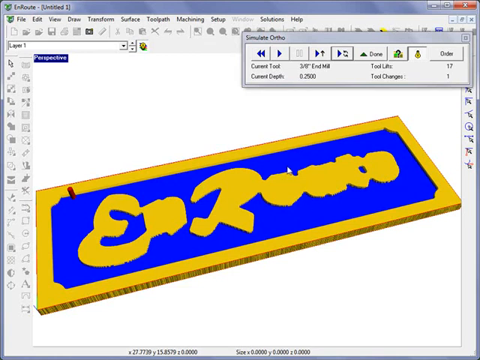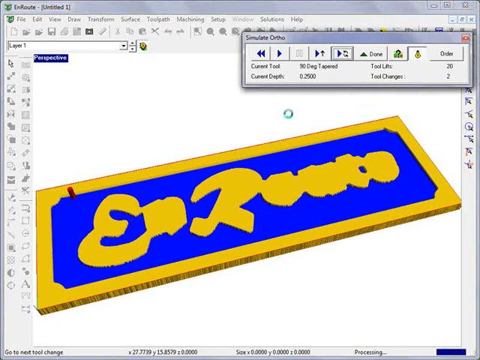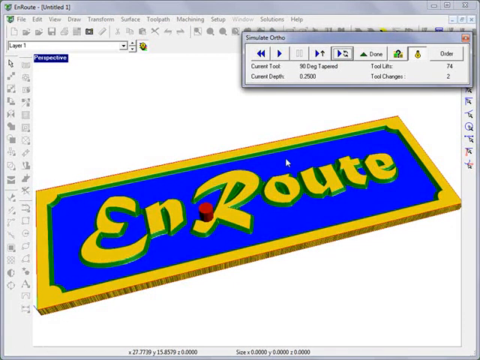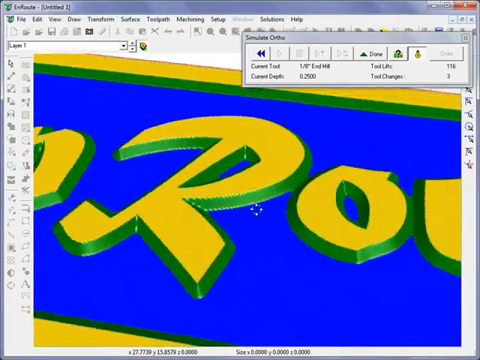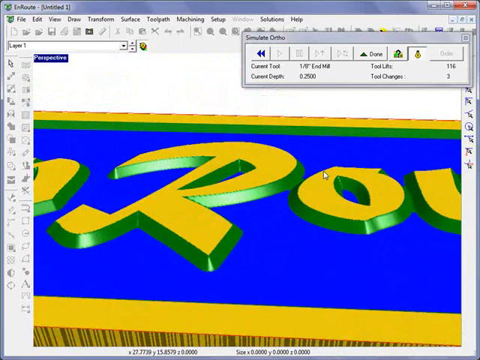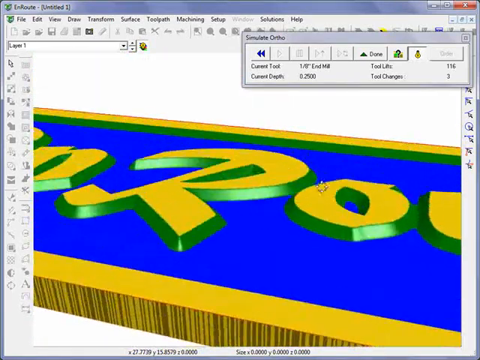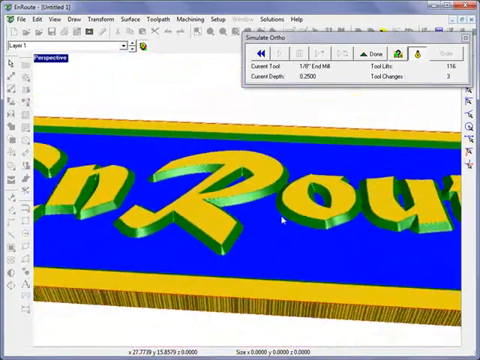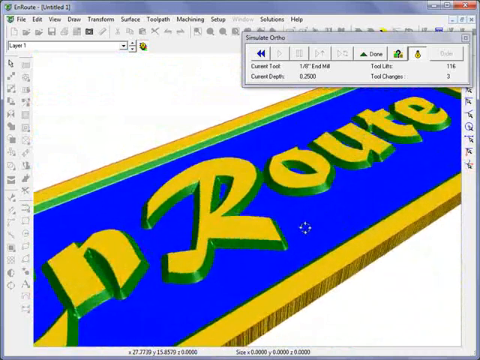Another thing we can do here, as we go to the next tool, is to notice that it's going to be a little bit faster, particularly if you have a video card that has some memory to it. That memory will be utilized and will speed up the rendering process. So here we've stepped all the way through the parts, and if I zoom in here, I'll see that the shading is nice and changes nicely when I rotate the part around.